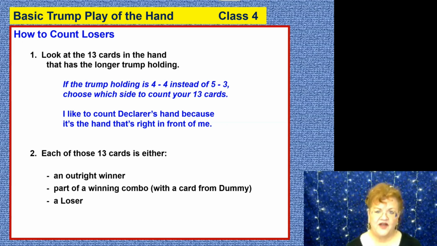Or that card in your hand is part of a winning combination, meaning by itself, it doesn't win anything. It's not high enough. But if you do look across the table to dummy, remember, you're going to have to follow suit. The card in dummy that would go for the ride with this card from declarer is a winning card. It's a high card. And therefore, the card in declarer's hand, while not big by itself, is going to link up with a winning card across the table and be part of a winning combination.